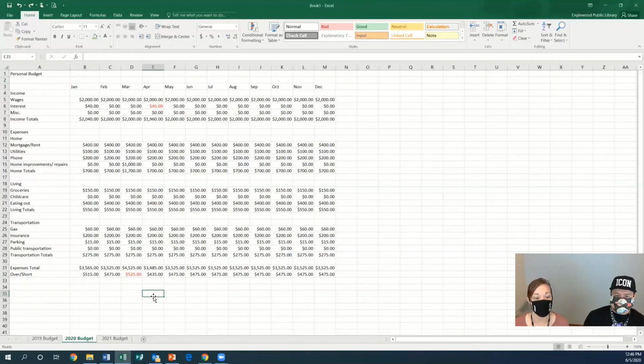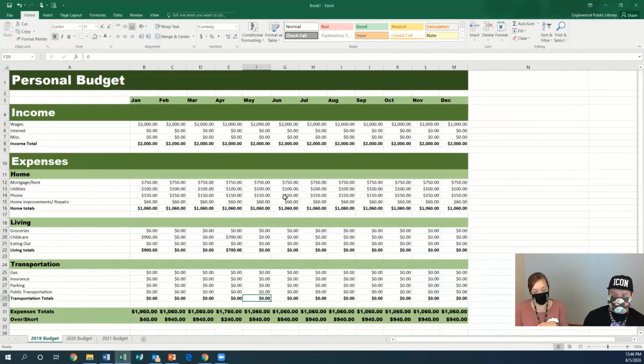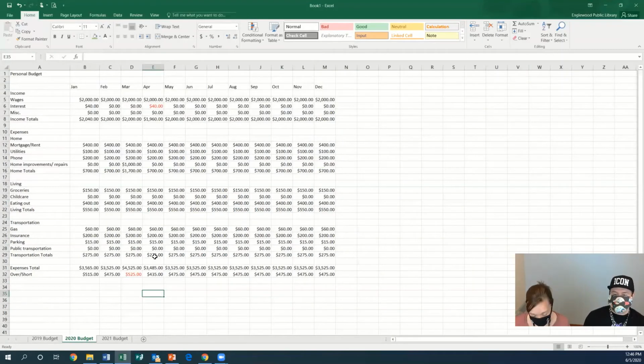All right, so now we're going to make our budget look really pretty and appealing because we all know, like this one that you saw at the beginning, we don't like looking at budgets necessarily, but we want them to be as pretty as possible. So once you have your data input, you can play around with the look of it. We're going to select the cells A1 through M1 and make this the title of our page.